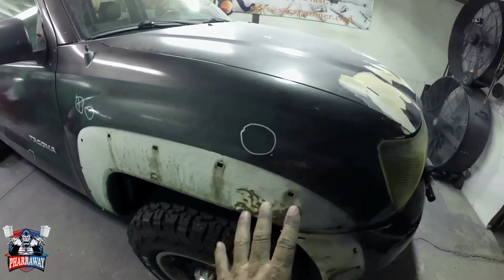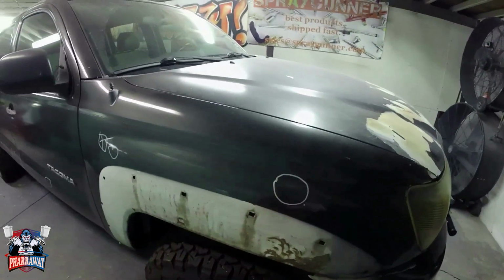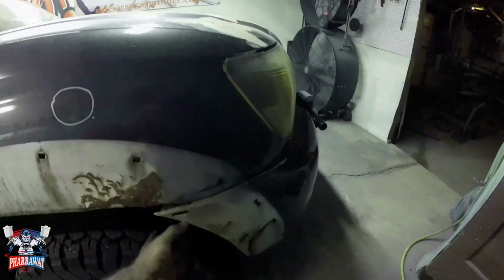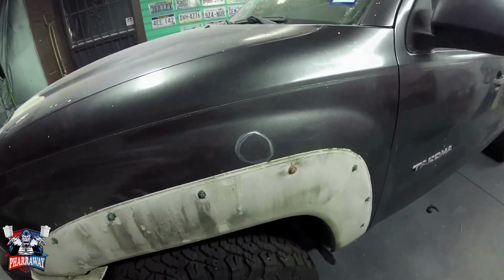So I talked to the owner. He had purchased the truck as is, so he didn't know about this. He is gonna replace the fender. He's better off replacing it so that everything can be aligned. This I'll be able to fix. You saw the other side. So let's just continue, start repairing these dents.